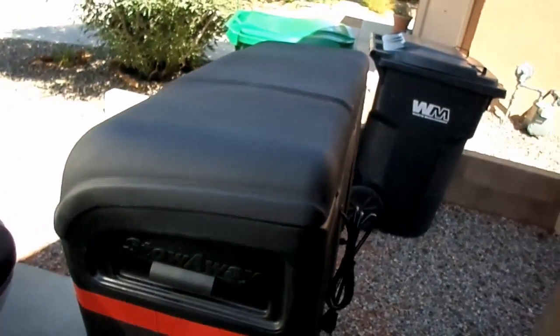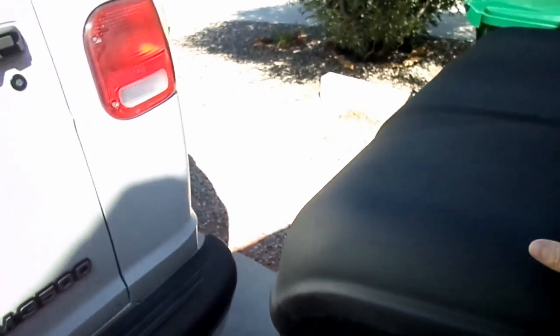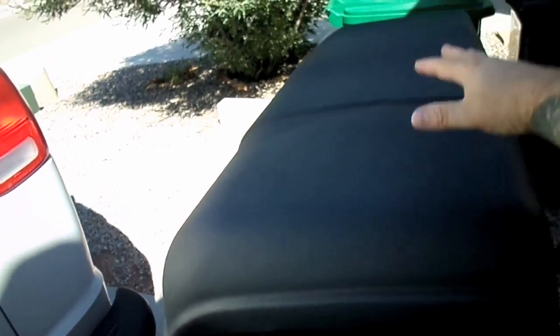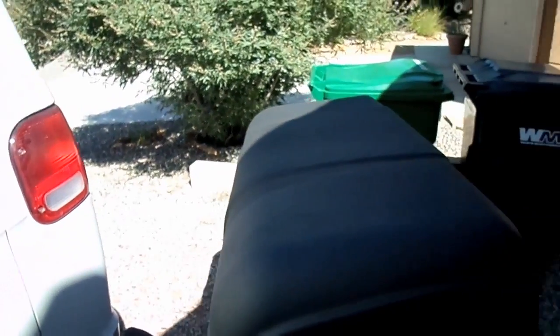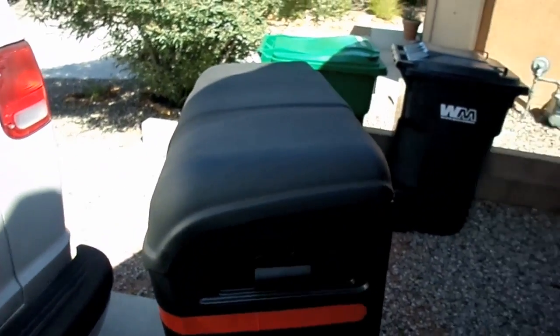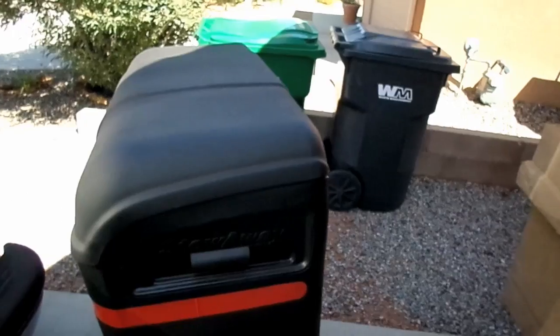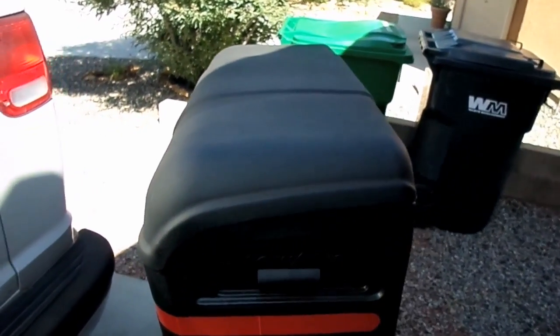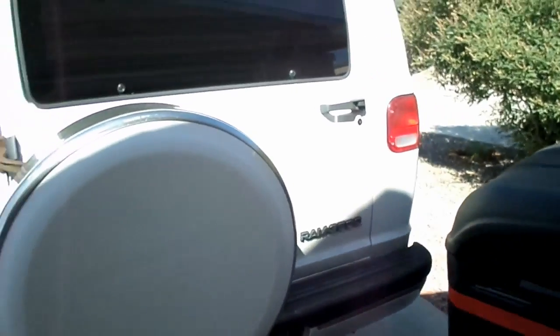And you could put this in a bunch of different positions. They even sell a rack that mounts to the top here so that you could set, like, a barbecue up there. It's an aluminum rack. You could set a barbecue up there or a little tabletop area or whatever, so you can use it for extra tabletop areas. So yeah, and now the back door can come completely open.